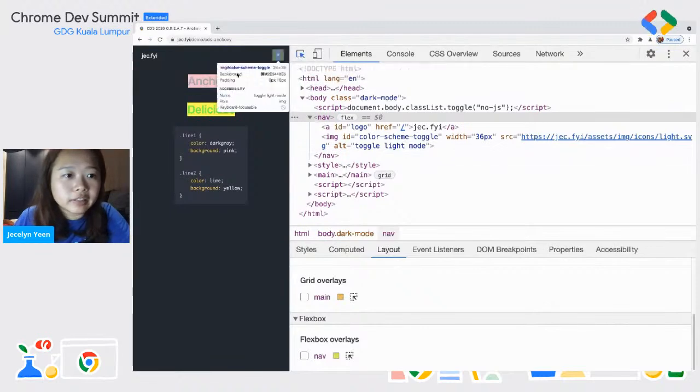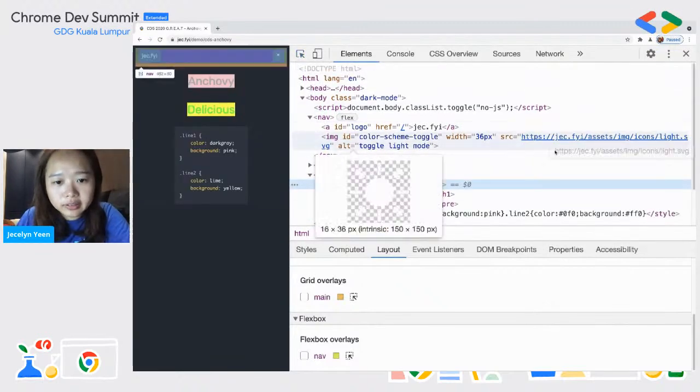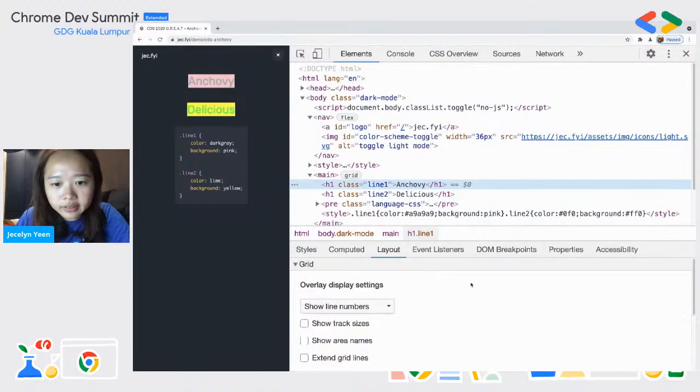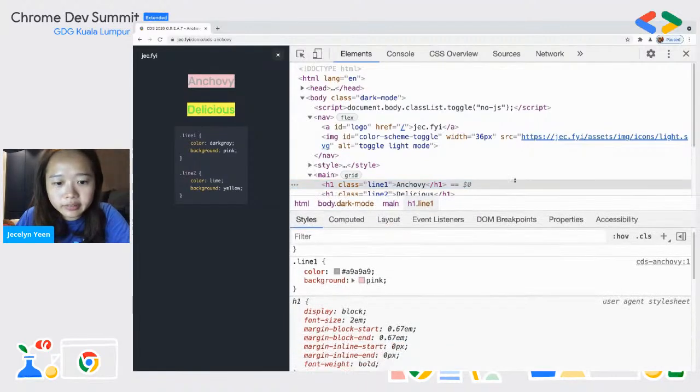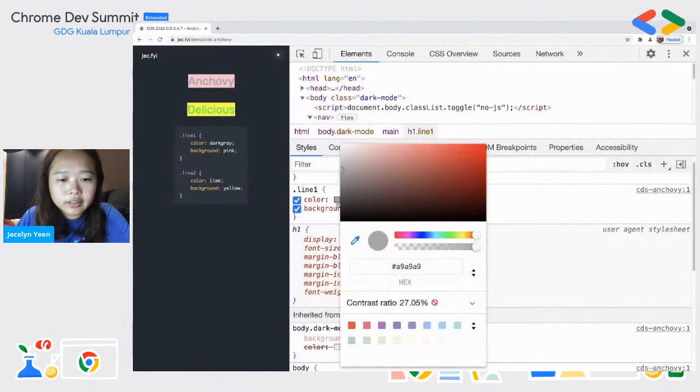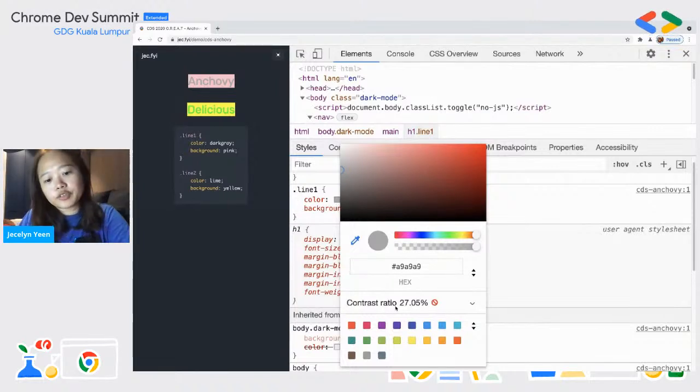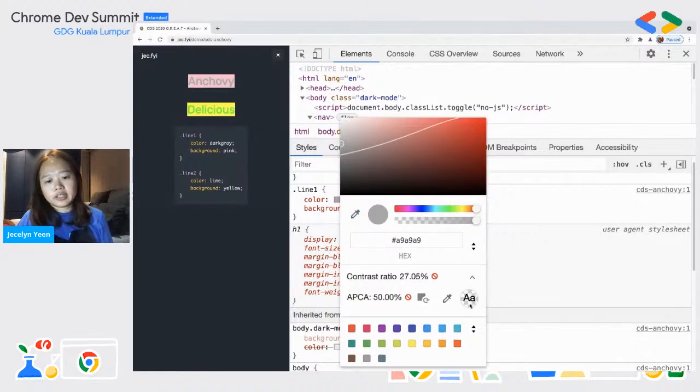If you click on the text here, go to the Styles pane, scroll up, and click on the color, instead of showing you the AA and AAA standard, we are showing you APCA. It's calculated using APCA.